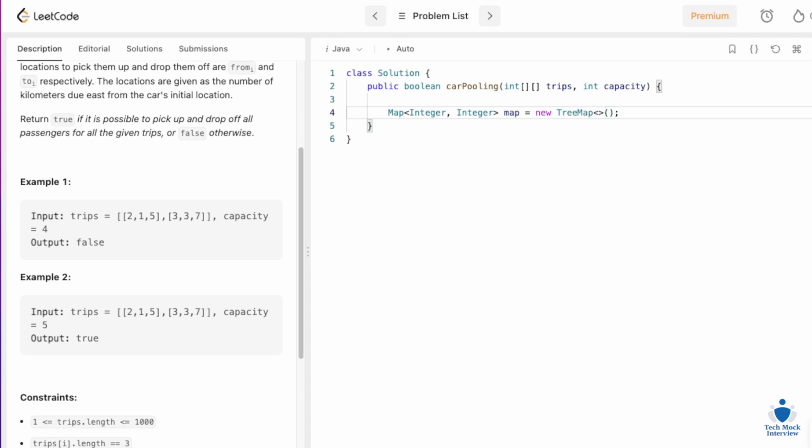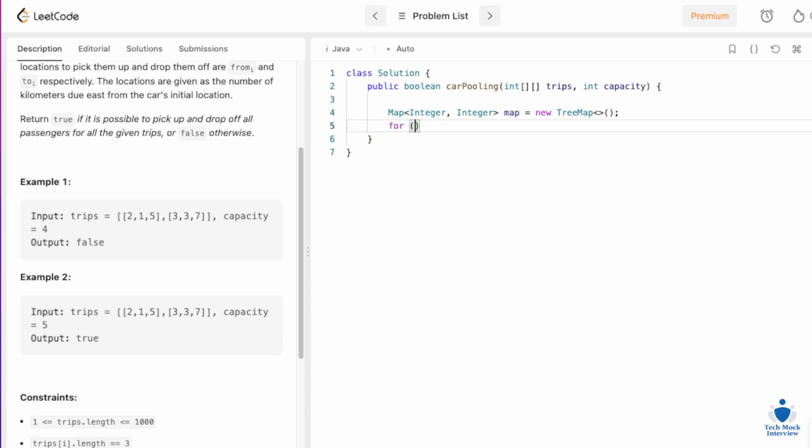Note that here I didn't add the extra check for the edge cases, like if the capacity is 0 or when we don't have any trips, because our constraints already cover those cases. But in the real interview, you have to clarify the constraints first. And if the constraints allow for 0 capacity, you need to check for those edge cases at the very beginning.